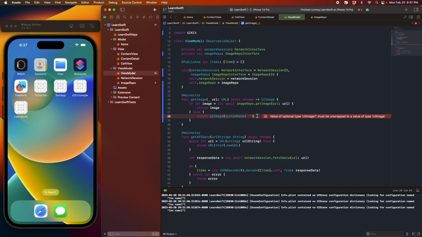Now we need to return that image, and we know if we return a hard-coded image, we'll definitely have that. So we're going to try to grab from the SF symbols we mentioned in the previous couple of videos. Let's go ahead and do that.